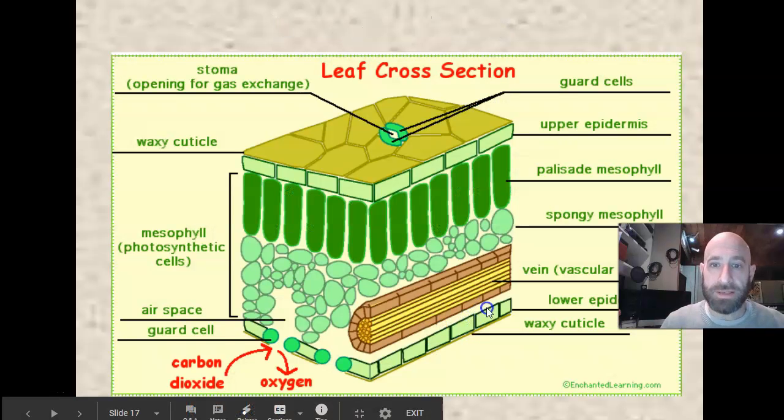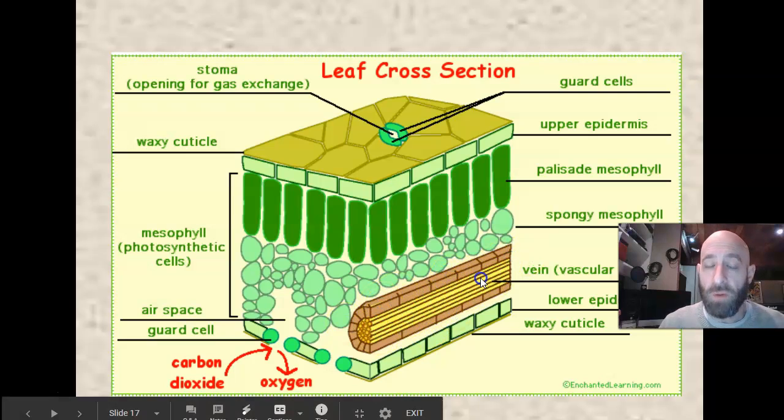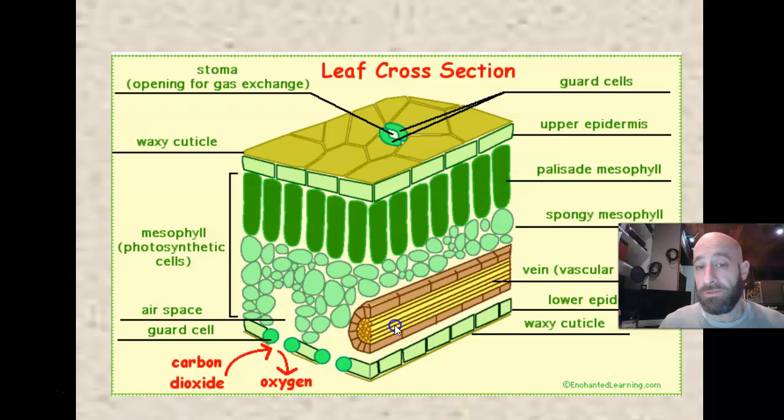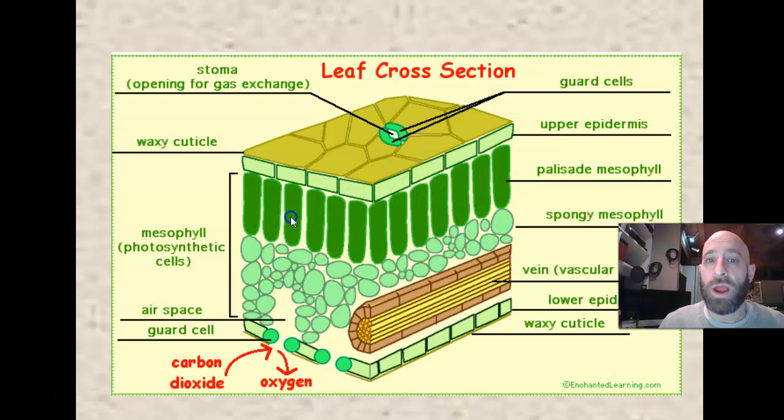So if I go back to the slide here, this is the xylem and the phloem, which bring water and sugar from the roots to the leaves and from the leaves to the tree. And then we have our spongy mesophyll here, which you can see has open spaces, and that's what allows air to hold onto carbon dioxide. And then up here, where it's much more orderly, that's the palisade mesophyll, and this is where photosynthesis actually occurs. That's where you're going to have the most chlorophyll present.